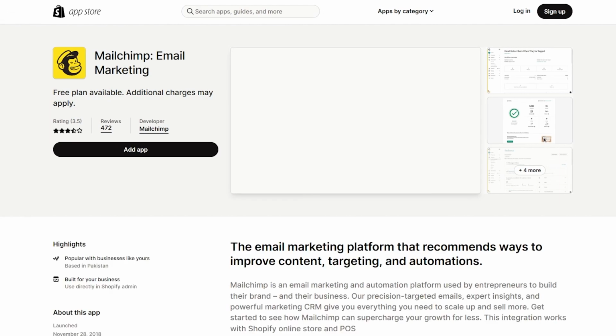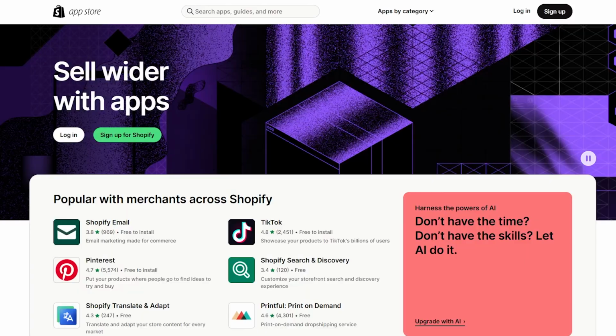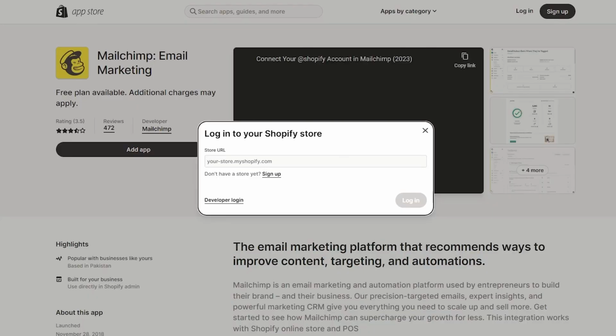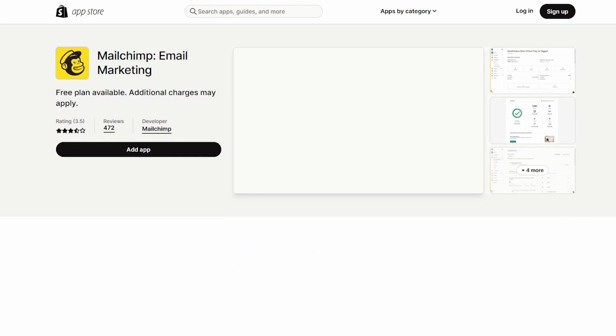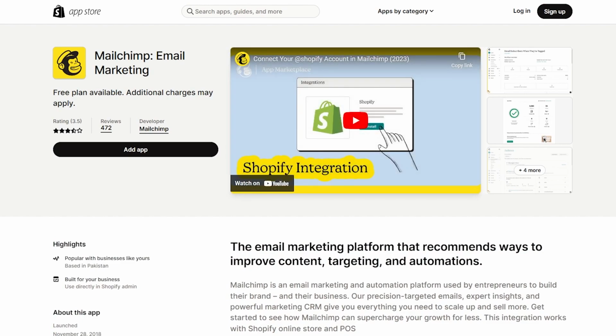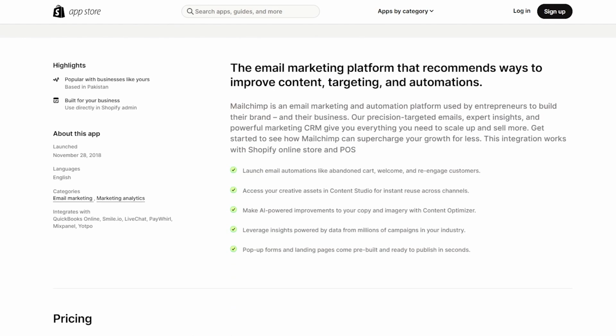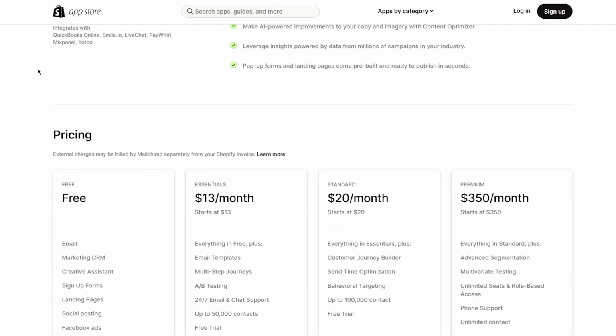And that's the integration on the part of the connection for your Mailchimp with your basic Shopify store. As you can see, it's really simple and really easy to nail this down. Basically that's about it when it comes to your email marketing with Shopify and Mailchimp.